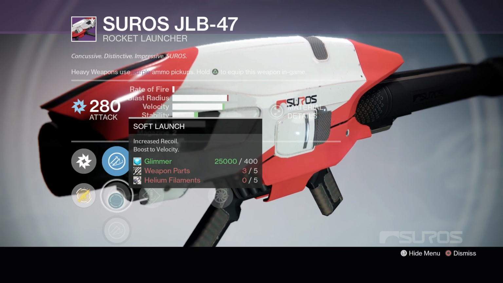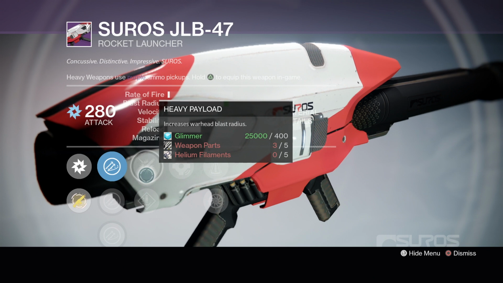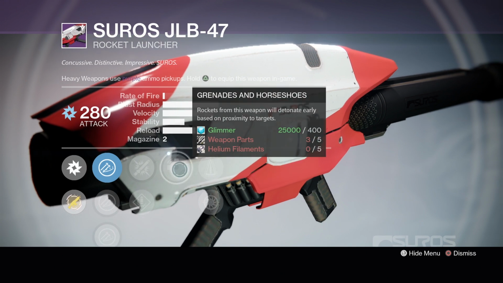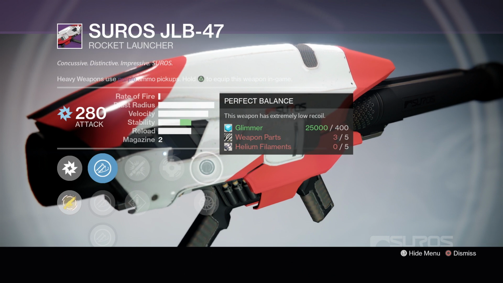Remember, that blast radius is pretty big. Don't worry about it. Counter mass. Let's see, we got heavy payload, increase warhead blast radius. Okay, speed reload. Let's say secret round. Speed reload, grenades and horseshoes, snapshot, and perfect balance. I'd recommend this one, guys.